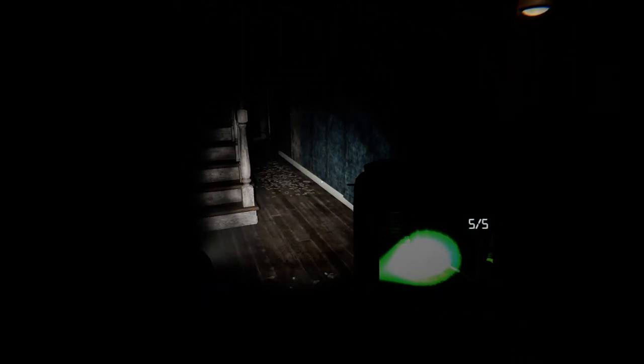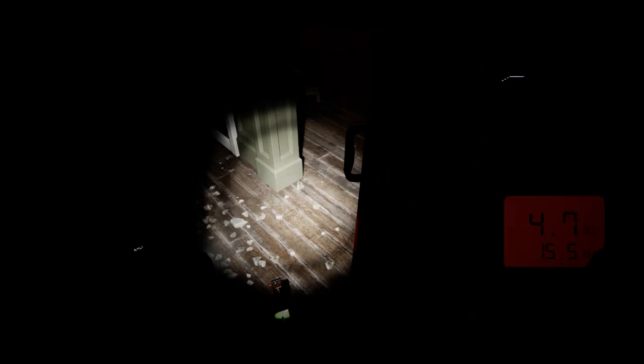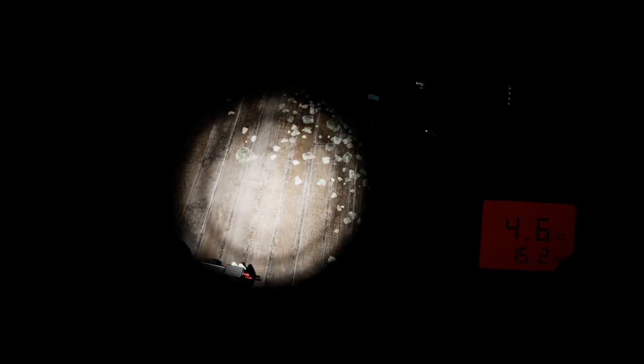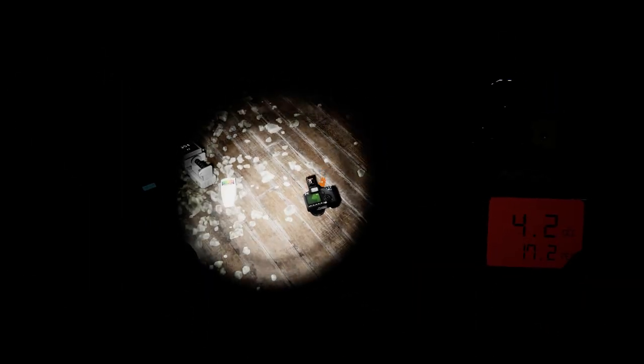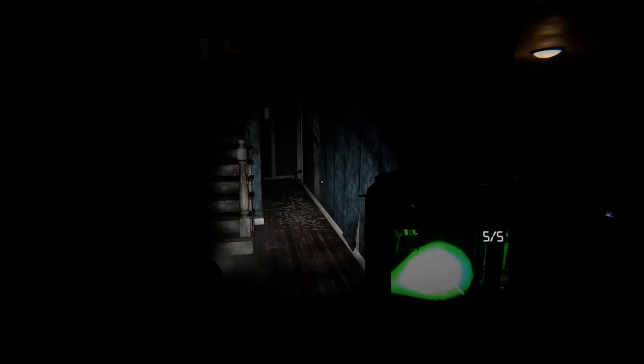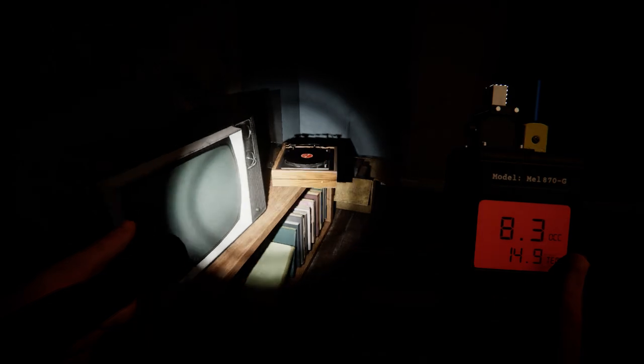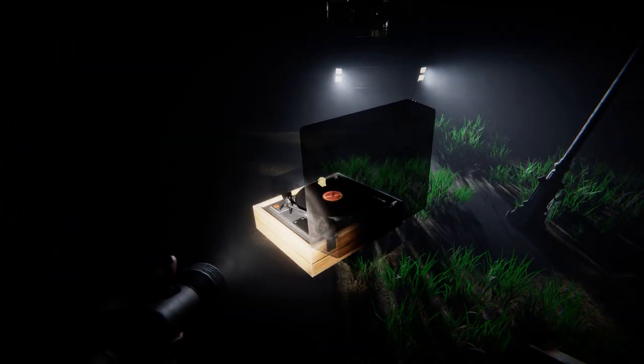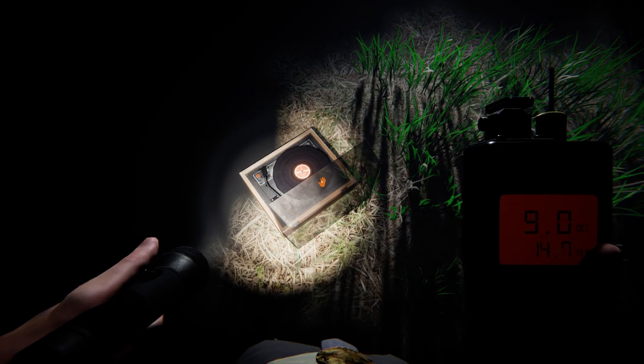Where would be a good spot to put the camera? Let's move it to where it can see the stairs. Hopefully it won't block me as I'm running along. That's definitely a cursed item. So we've got a cursed item.